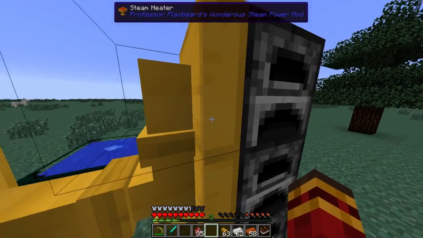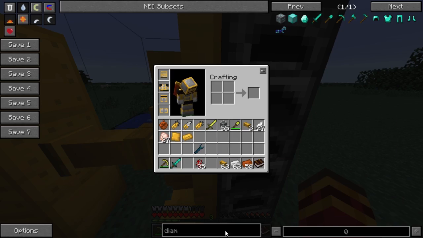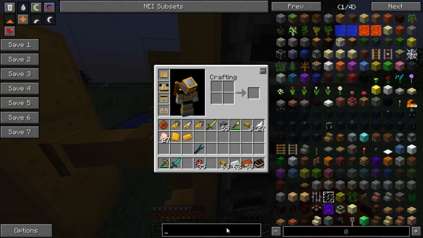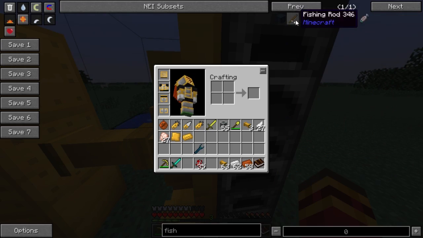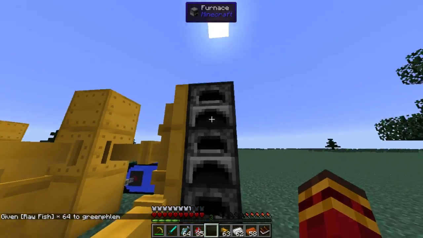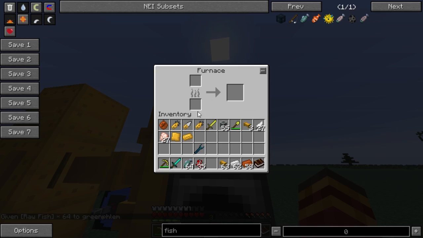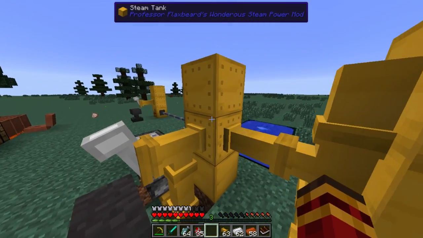So these heaters actually can be used as a power source for furnaces. You can take any vanilla food, so let's just take a raw fish. We have these hooked up to the side of a vanilla furnace. As you can see, Waila tells us this is from Minecraft. What you would usually need to do is put in a fuel source down here, but no, you got the steam from your boiler.